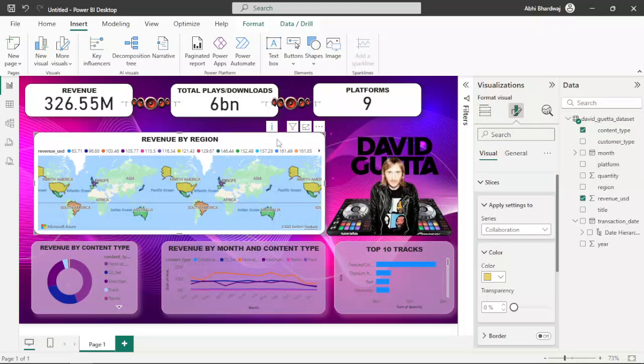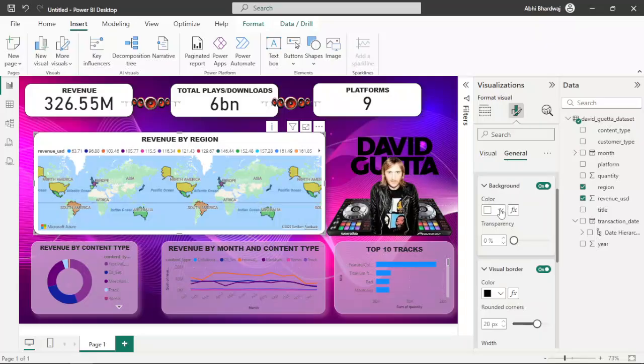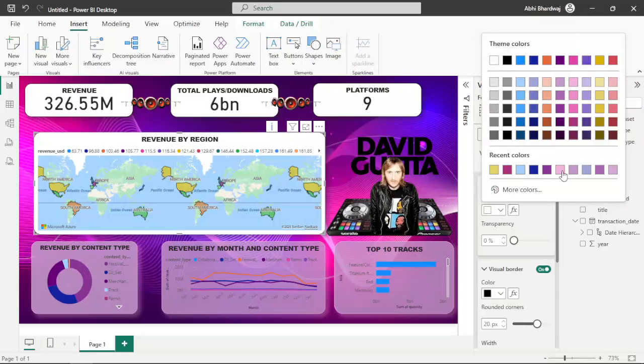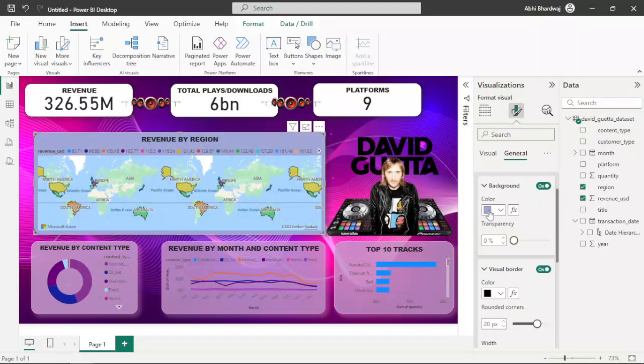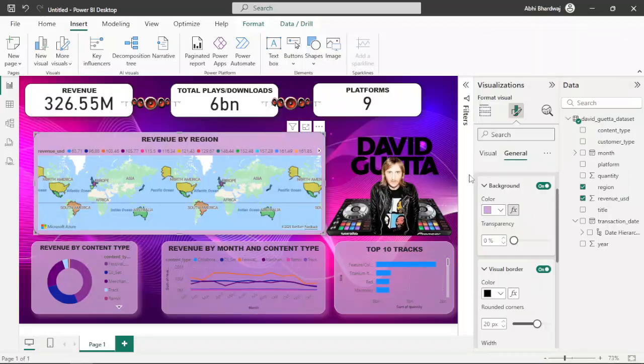And revenue by region similarly. Background color, increasing the transparency.